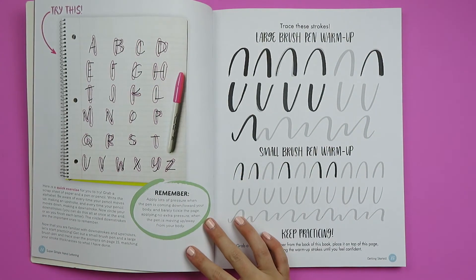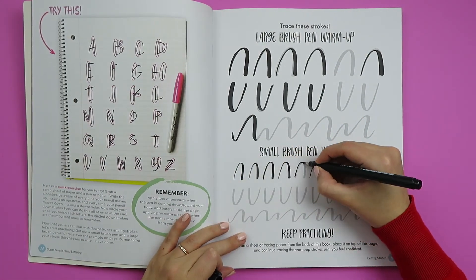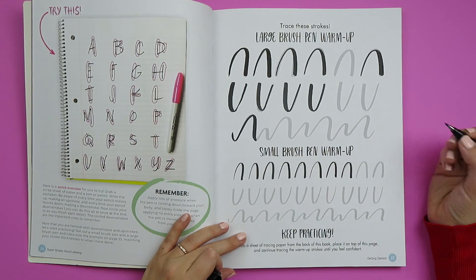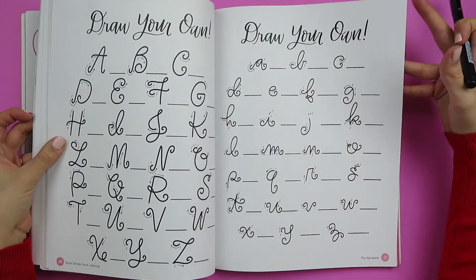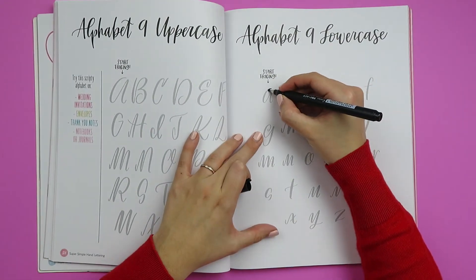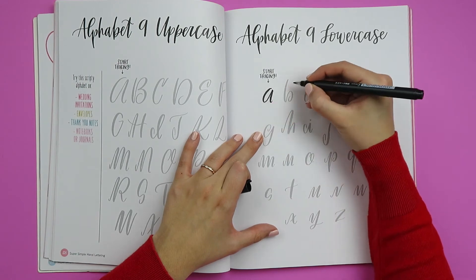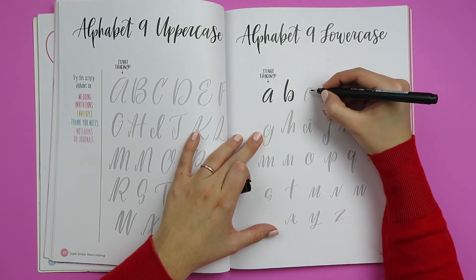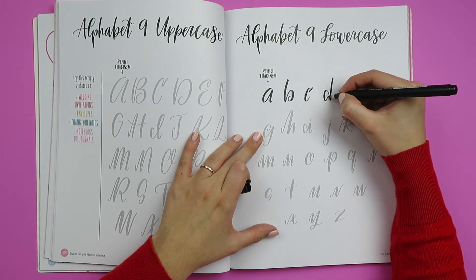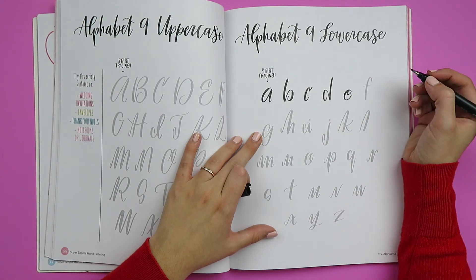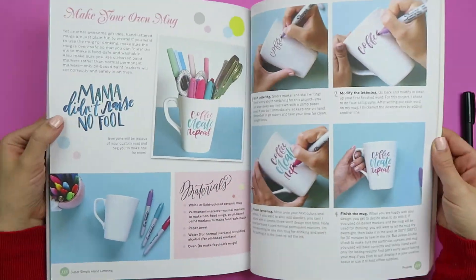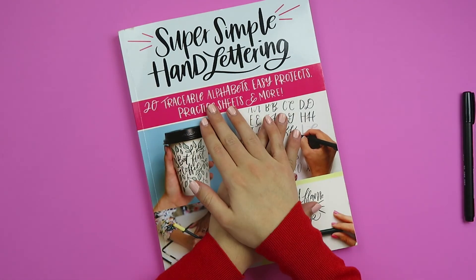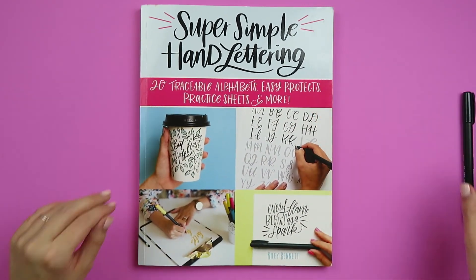It's for a large brush pen or a small brush pen. And then throughout the book, I actually have 20 separate unique alphabets that you can trace and then draw your own. So this alphabet, alphabet number nine, is for a small brush pen. So you can just go in, trace uppercase and lowercase, and then on the next page, as you flip over, you're encouraged to do your own version and to try it without tracing. So it really encourages every artist to do their own thing. And it comes with tracing paper in the back. So I think this is an incredible book. Also linked below.